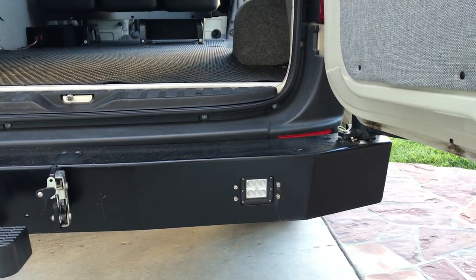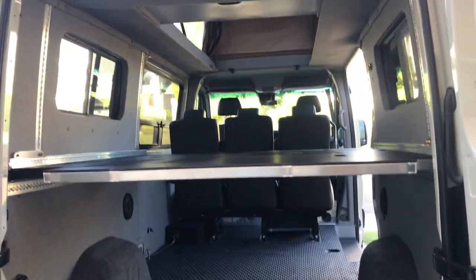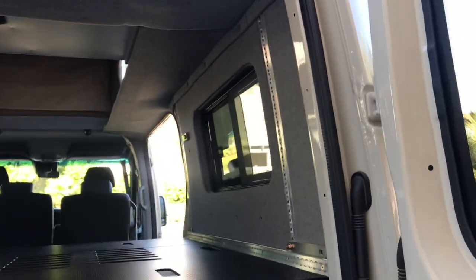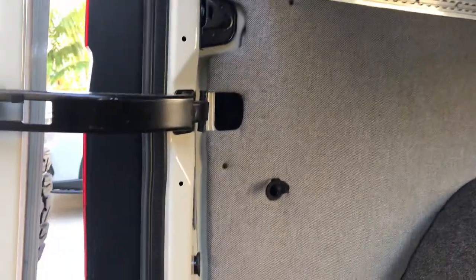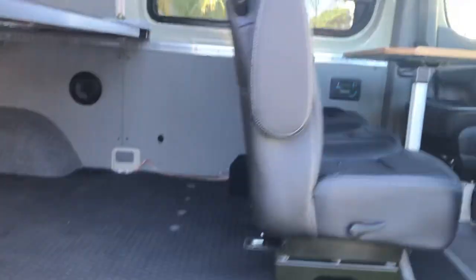On the rear bumper you'll also notice that we have additional backup lights for lighting and even a hitch step. Moving inside, you can see we have a Moab bed — this bed is fully removable and adjustable height. We have Sportsmobile extra-large vented slide windows. We have USB and 12-volt outlets everywhere in the van, top and bottom, for all your phones. We've also added some additional lighting in the back.